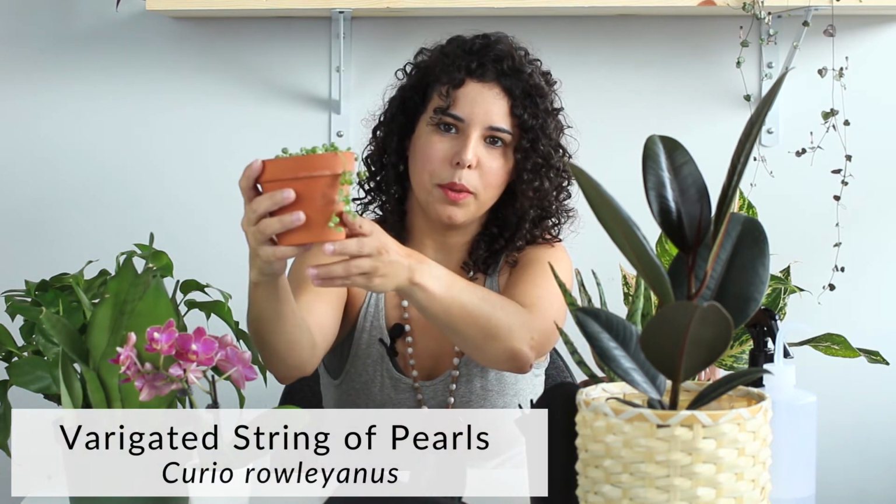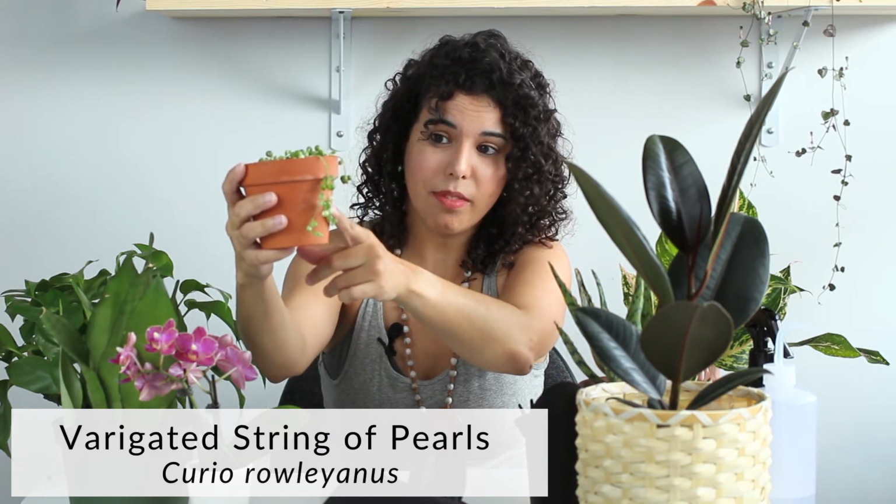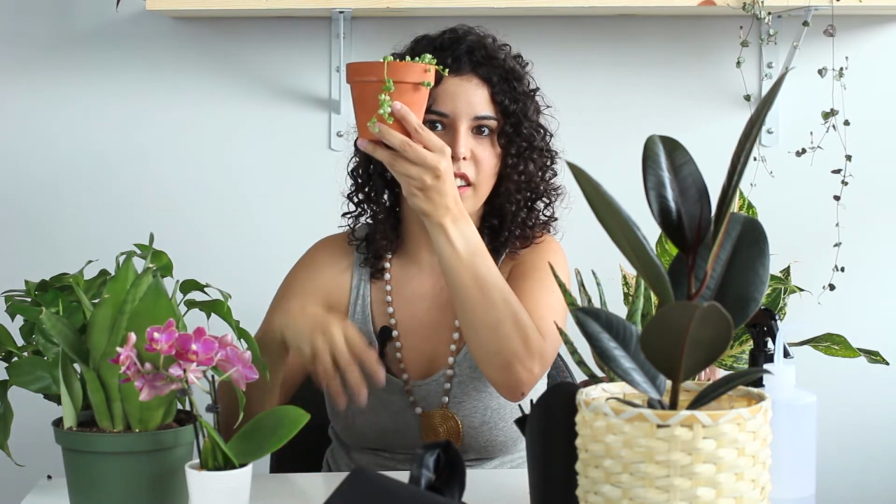Okay, in the same trip to the nurseries, I got this cutest thing. It's a string of pearls, but not just any string of pearls. It's a variegated string of pearls. So it has some white variegation in it, and I just thought it's the most adorable thing. It's doing really well. It has a lot of new growth. I hope it can get really big and trail along my shelf. So this was on my wish list for a while, so I got it.